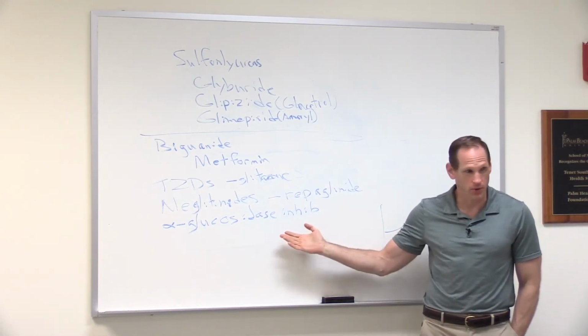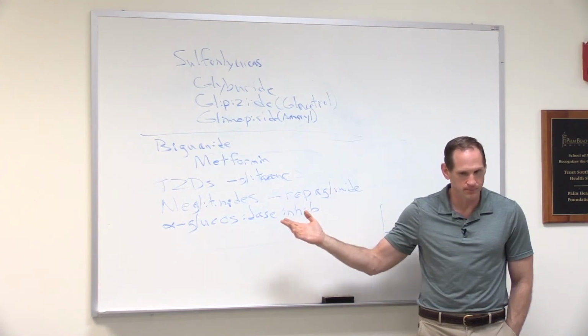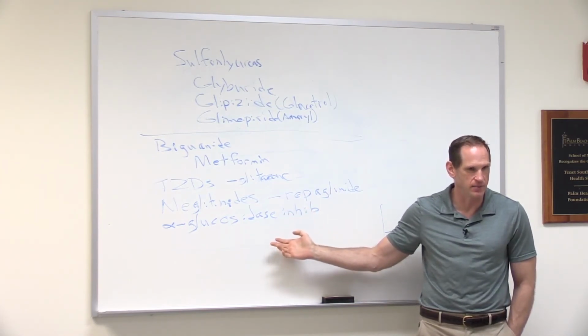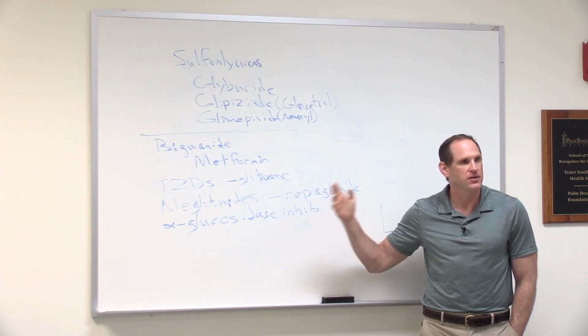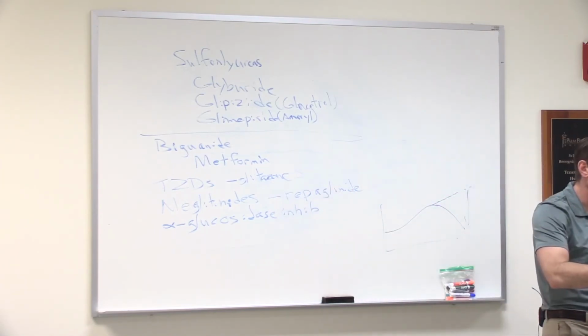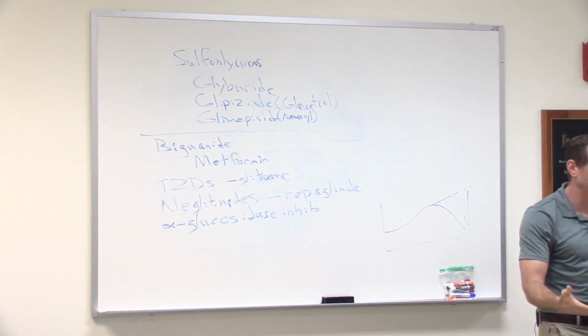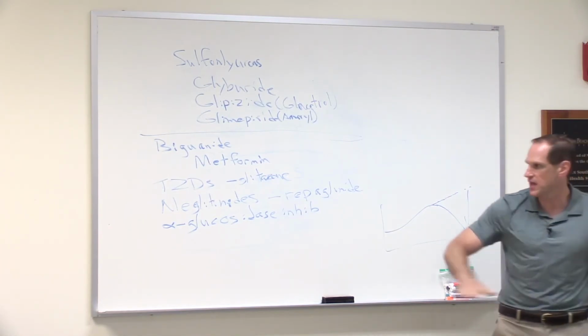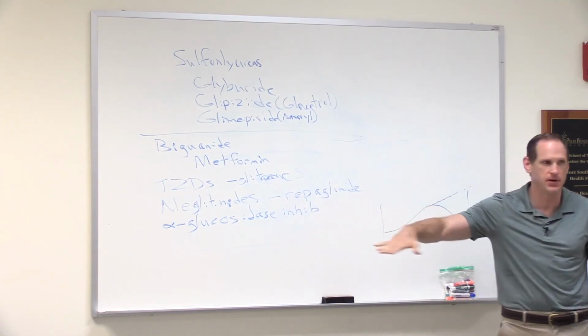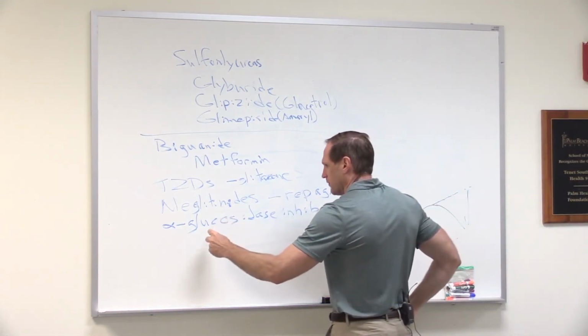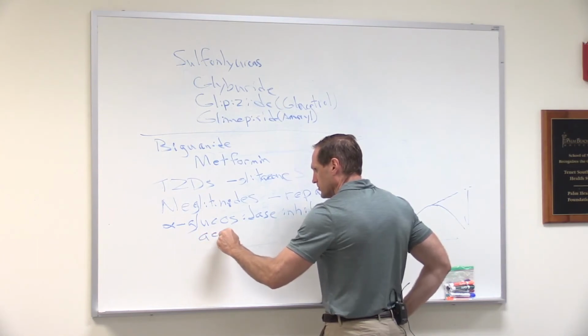Yeah, if you give them Coke or if you give them orange juice, there's a high amount of sucrose in both of those items. As a result, they're not going to be able to absorb it, and it will not help them with their blood glucose as much. So patients who are taking an alpha-glucosidase inhibitor should have glucose tablets available. As far as drug names go, the main one, well, there's 2 of them, but the one you need to know is acarbose.